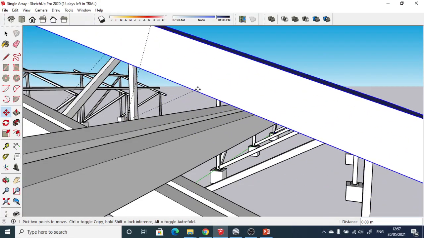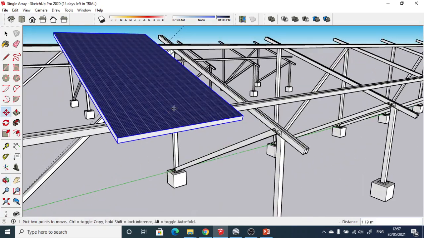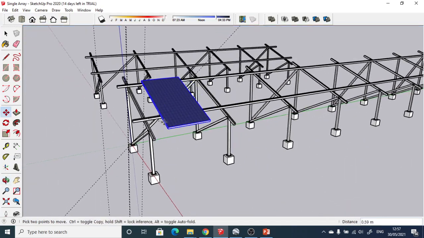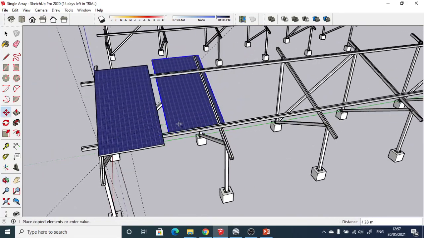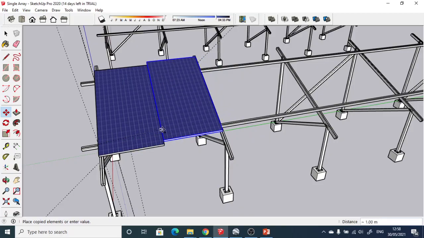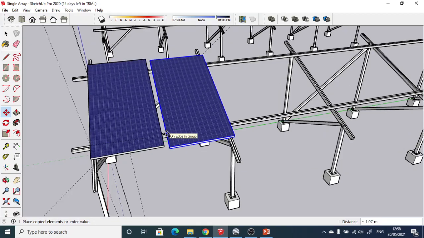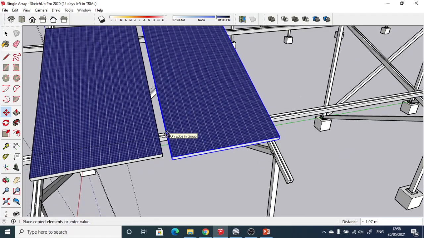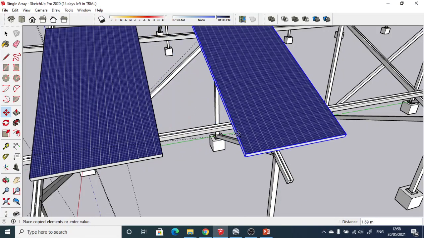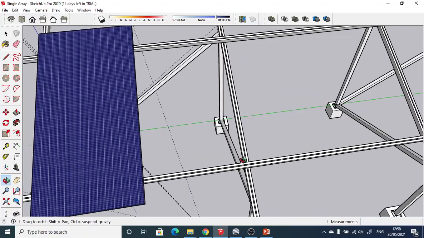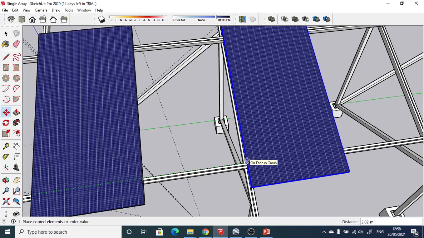Exactly we are putting that particular corner, but in this case, while placing the solar panel on the other side, we use the control button so that the original position will remain the same. Now we're going to place the solar panel at a distance of 1.01 meter. We know the overall width of the panel is 1 meter, so we are leaving 0.1 meter of length for inserting the mid clamp or the end clamp for the solar panels. While we place the solar panel, make sure that this line is green.